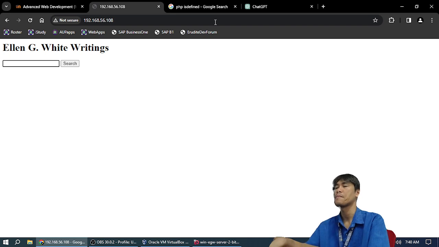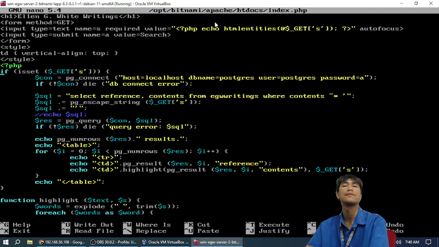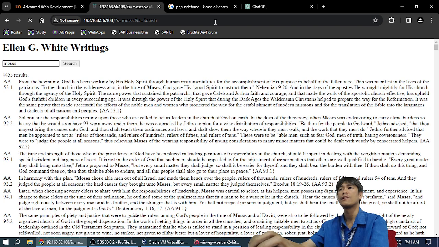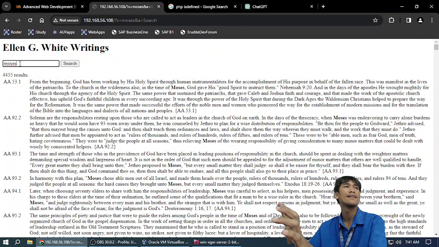If we just enter it blank here, it just loads very quickly. Because I made a condition here, if there is nothing in S, S is the search term, right? If S is blank, we will not search anything. So this is just an HTML form with an input text type, but the value of the text type is, I got it from the S. So that, my friends, if you type something here, Moses, and you press enter, when it loads, Moses will still be here. Right? Do you understand?